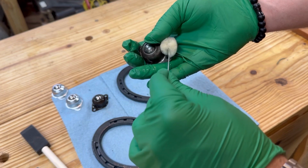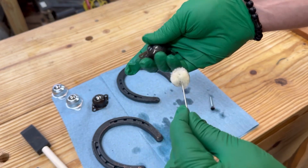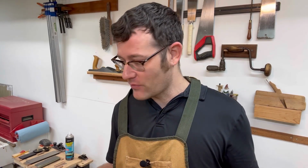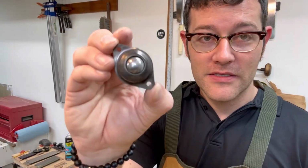I'm excited about this video just because of how satisfying the color change is. This is taking it from a shiny, zinc-plated look to an antique look almost instantly. Wow, guys, that is so exciting. I can't believe that 15 bucks got me the ability to turn ordinary looking metal pieces into cool, antique, darker looking pieces. Now, the camera might not focus very well, but these things look really cool, really antique-y. These casters may be the winner.